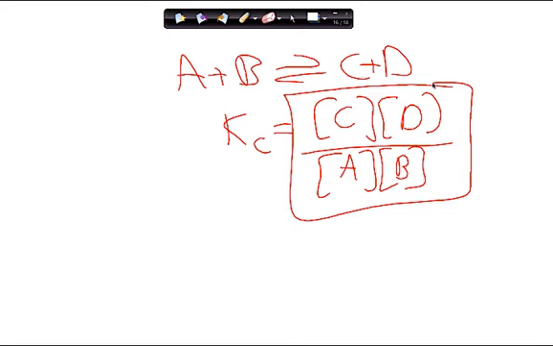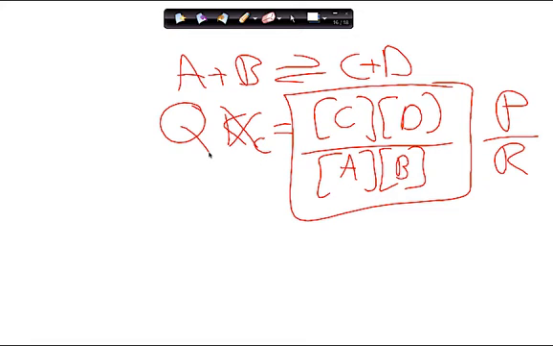But guys, here's the trick. You don't have to plug equilibrium concentrations into this expression. In order for it to be a Kc, those have to be equilibrium concentrations. But guys, understand, we can still use this product divided by reactant ratio at conditions that aren't at equilibrium. But when we do that, it's no longer okay to call it Kc, so we call it Q. So this is what we're now going to talk about. So what is Q? Q is the same product divided by reactant ratio, but now we're going to plug in concentrations that aren't at equilibrium. Does that make sense?